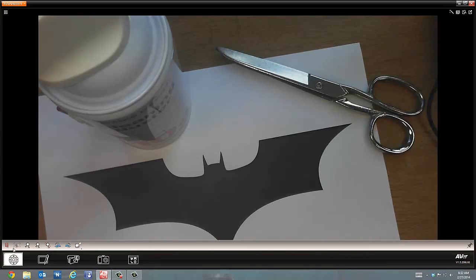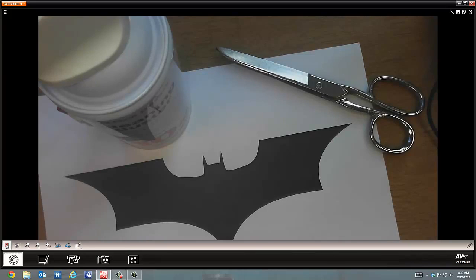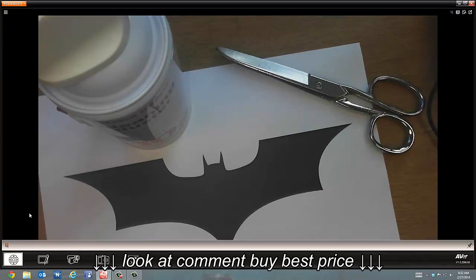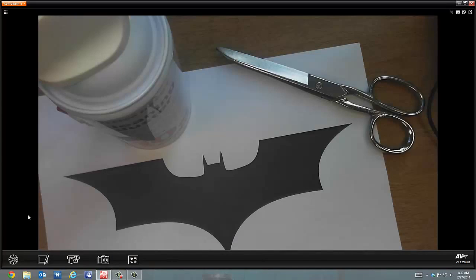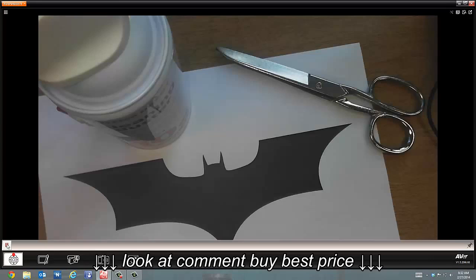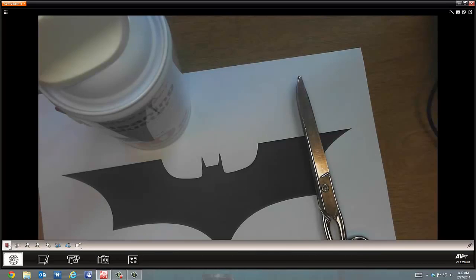This button right here, you can do a lot of things with this one. And the first button here is going to be a pause button. It's like a freeze frame. So if I hit pause, it's going to be frozen. And then if I move the scissors a little bit, and then go back and hit pause, and look, now it's not frozen anymore. So that's the pause button. It's kind of like freezing the picture.